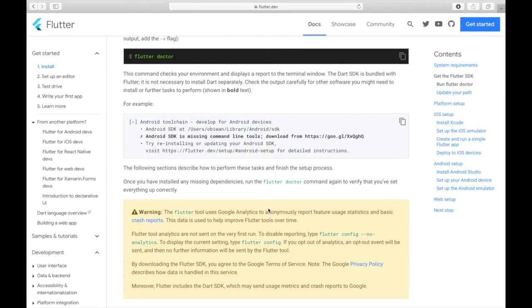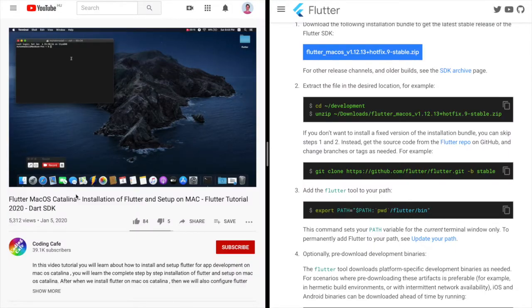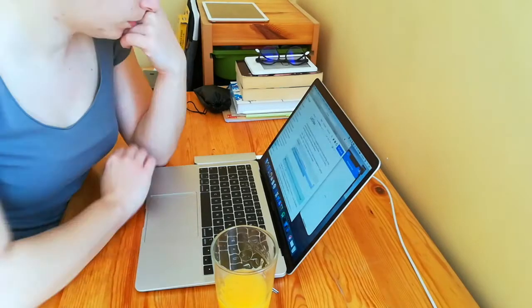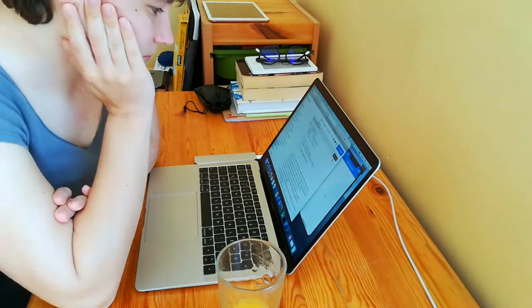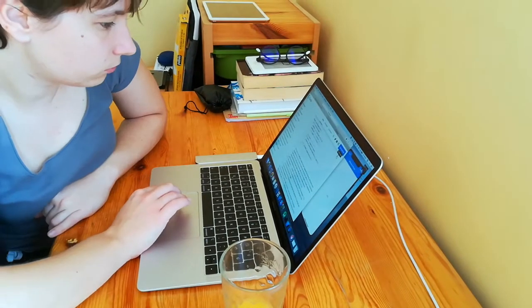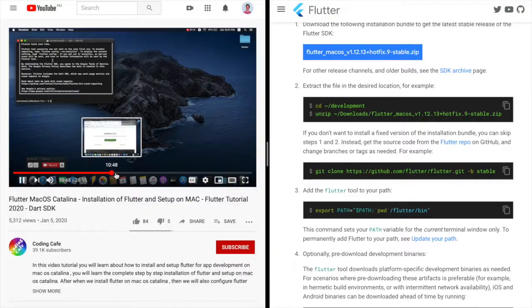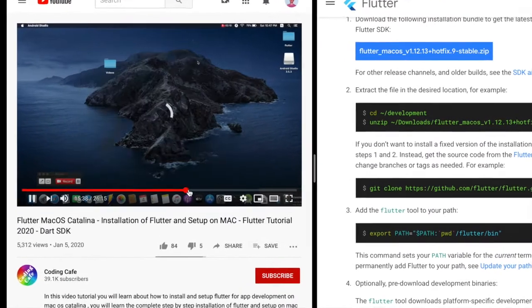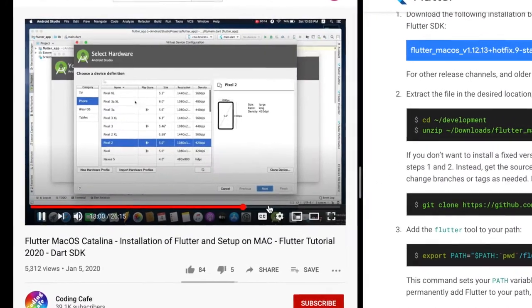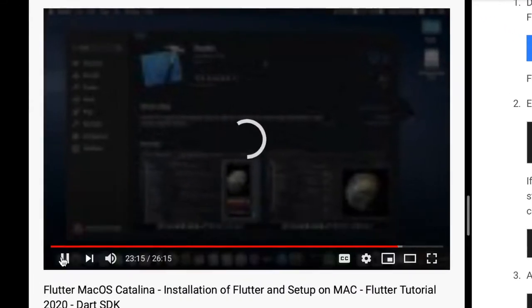I had some problems with those steps when I tried to install it on macOS, but I found a great video from Coding Cafe that helped me to understand what I have to do. I will link it down below. I found it easier to follow a video than a text. If you are using another operating system and find it hard to work out what's going on, I'm sure you can find some helper videos too. If you're ready with the Flutter SDK setup, you need to set up the environments for Android and iOS. I followed the video's instructions that I found, but there's a description about this on Flutter's website as well.